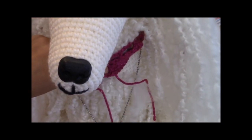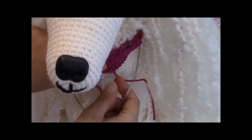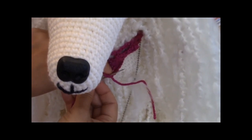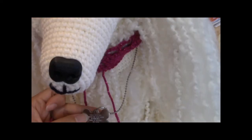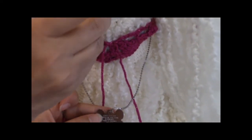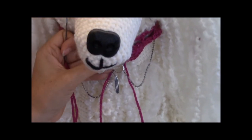Don't worry about the chain at this point. My chain is kind of hanging down. And then I'm just going to take the two ends of the collar and I'm going to sew them together, making sure that it's not twisted and that I have the right side facing up. Then, after I finished sewing the collar together, I'm going to take and bring the name tag straight up and then sew it to the collar.